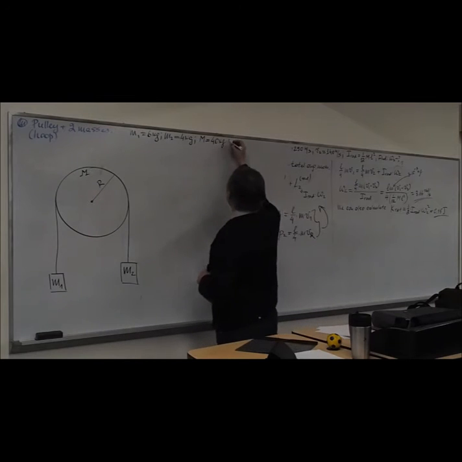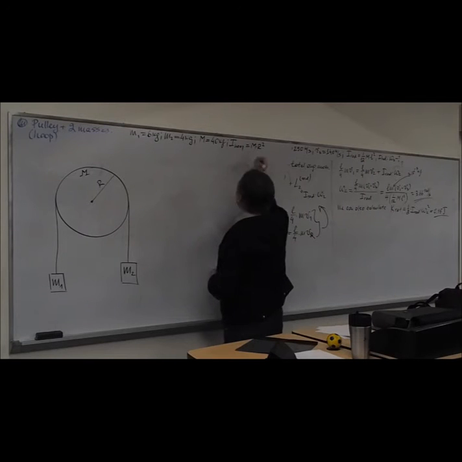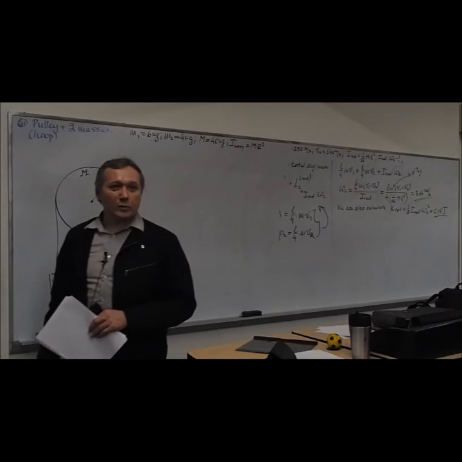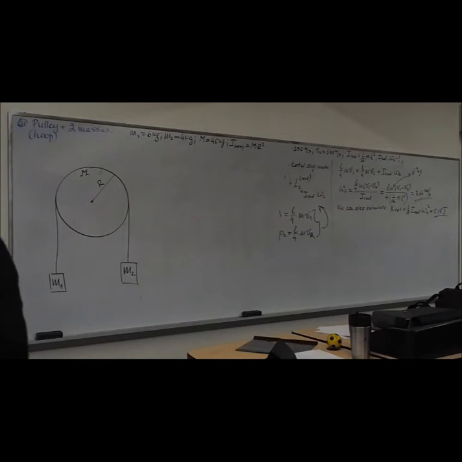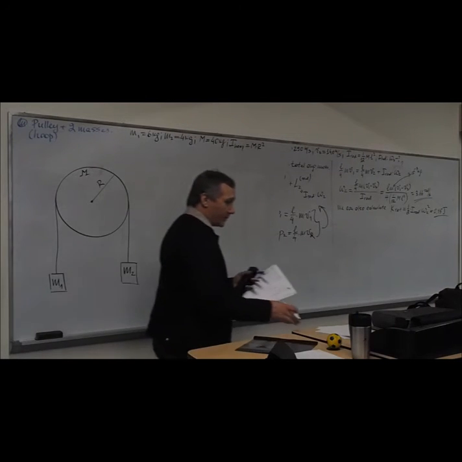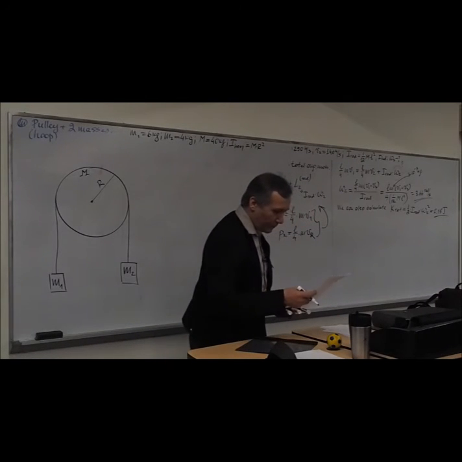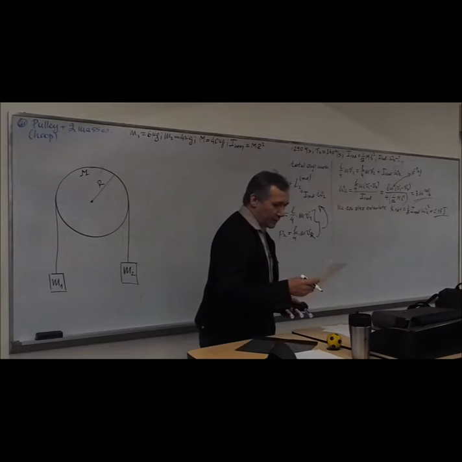And the moment of inertia of a hoop is mr squared. Radius is given because at the end it will disappear. But of course, in order to get through the problem, we will have to introduce radius. Otherwise, we wouldn't be able to get through algebra, physics and algebra. Yeah, that's it. That's what is given.